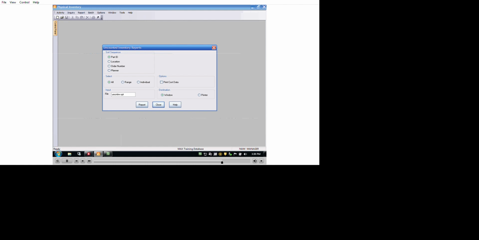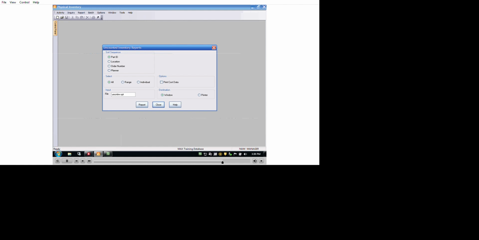Okay, once you've done that, you click the Process button. Now, if you want to view the report output from that, you can click this button here. You could also specify another location for the exception report if you want to. With all that being done, you've concluded your physical inventory.